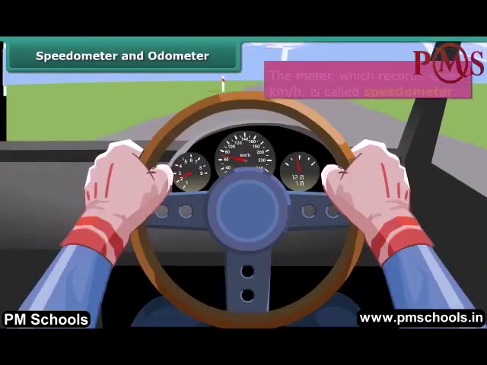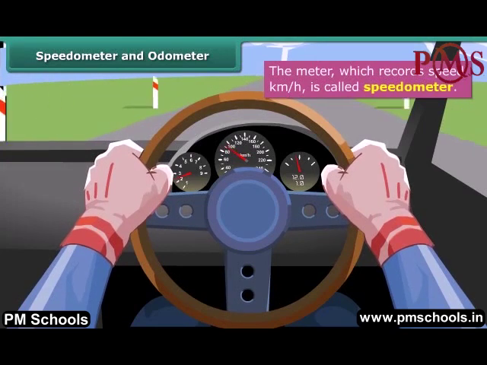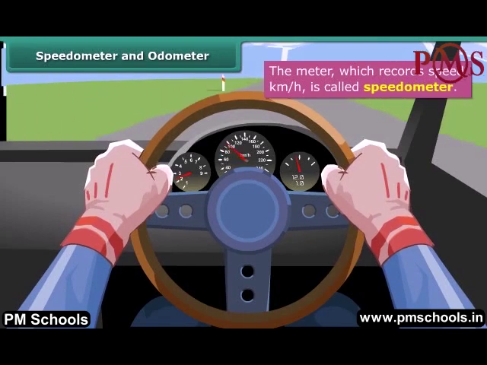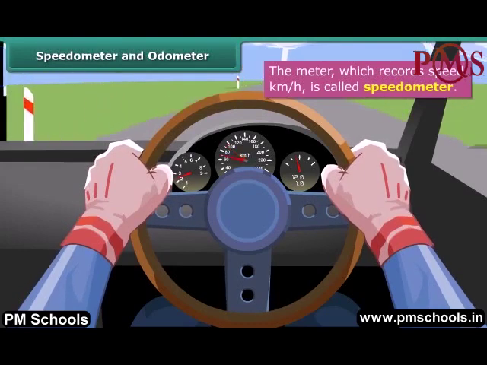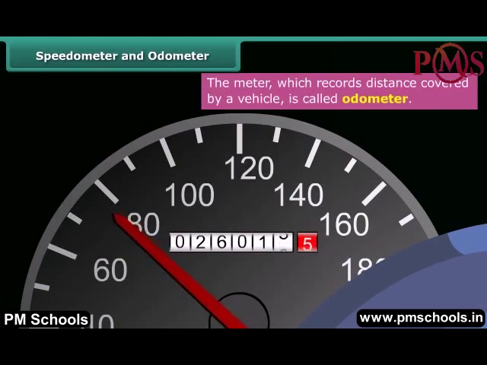Do the meters and indicators in front of the driver's seat of your father's car scare you? Beyond the steering wheel are two meters. The circular dial, which looks somewhat like a clock with needles and numbers, is the speedometer. When the car is in motion, one needle points to a particular number in the speedometer, which is the speed of the car in km per hour. There is also a rectangular box within the speedometer that has digits written on it. When the car is in motion, these digits increase. This rectangular box is known as the odometer, and its readings show the distance covered by the car.